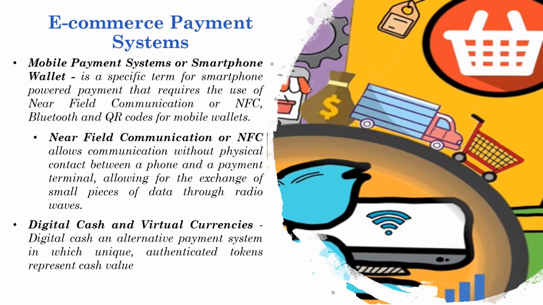Digital cash is an alternative payment system in which unique authenticated tokens represent the cash value. That is, there is no way to get the buyer information when a digital cash amount is sent from the consumer to a seller. So this is one of the main distinctions between credit card and digital cash systems. The other main distinction is the possibility of reusing a digital cash certificate.